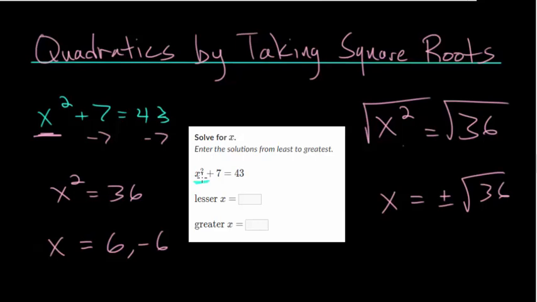Now, technically, there is a subtle step involved. The square root of x squared is actually the absolute value of x, equals 6. And when you solve absolute value equations, you do have a positive and a negative solution. So that's another way to think about it. And why is this equal to the absolute value of x? Well, think about it. Any number you put in here, negative or positive, will come out a positive number, because when you square something, positive or negative, it always becomes positive. So that's why it's always going to be equal to a positive number.